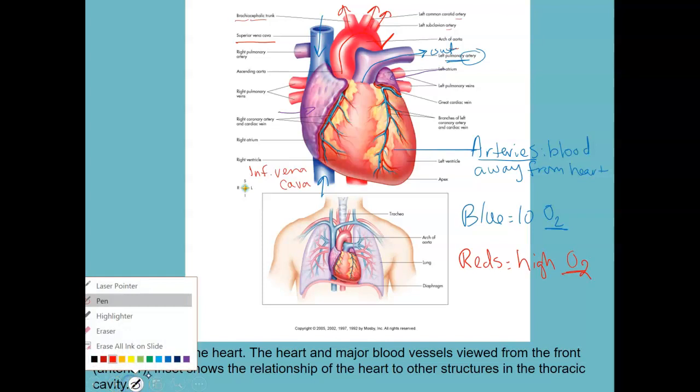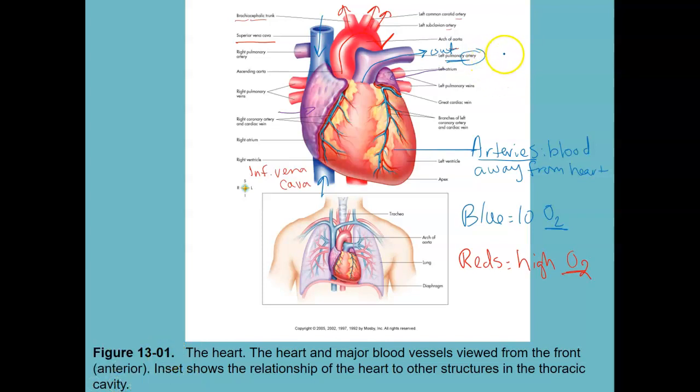On the other hand, when we get to the pulmonary artery, right here, what I was just talking about, the pulmonary artery is taking deoxygenated blood out to the lungs, where CO2 can be delivered to the alveoli, and the CO2 can be removed from our system, and oxygen can attach itself to red blood cells as they're circulating through. Okay, so arteries typically carry blood away from the heart, veins, blood is going to the heart.